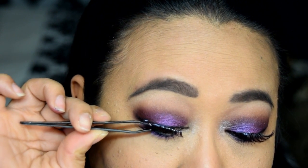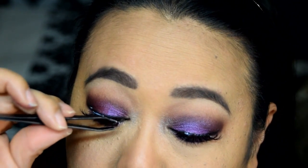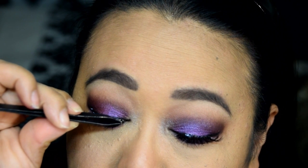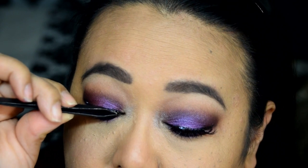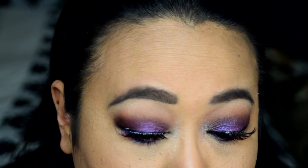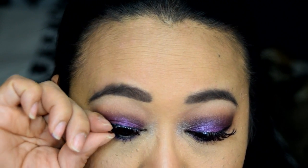I pushed the middle of the band in as close to my lashes as possible, and then I pulled the outer corner into place, and finally I pushed the inner lash band into place. I used my fingers to make sure the lashes are sitting exactly where I want them, and to also help curl them upwards.